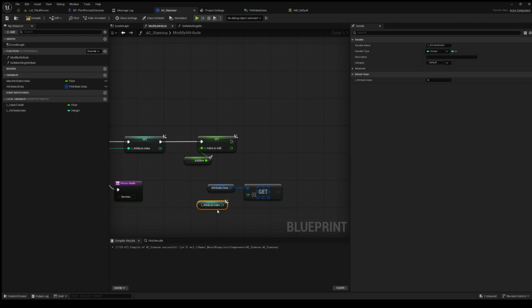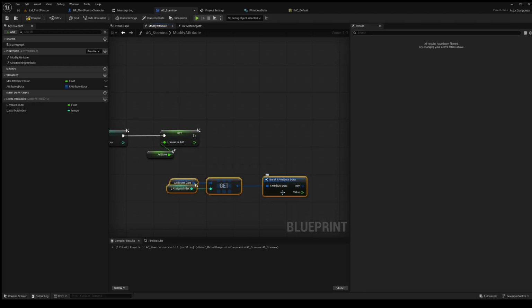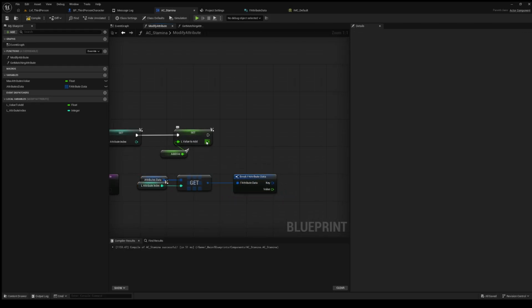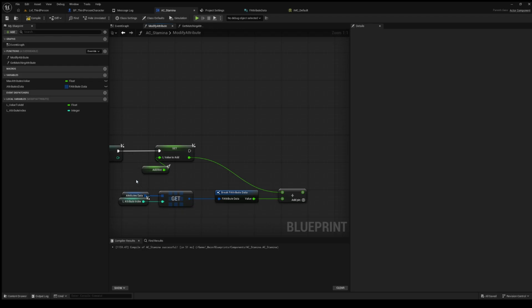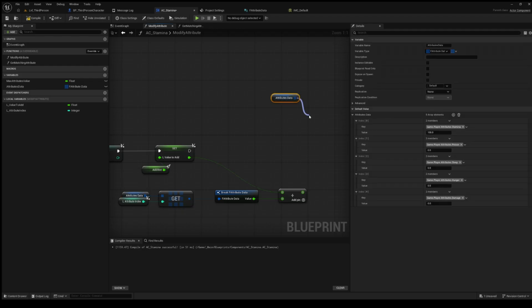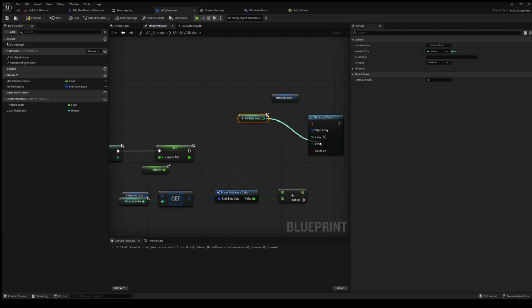Now let's see the plus of these values. We are gonna set array element at the attribute index.